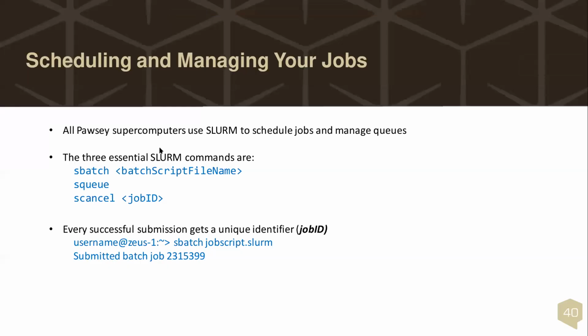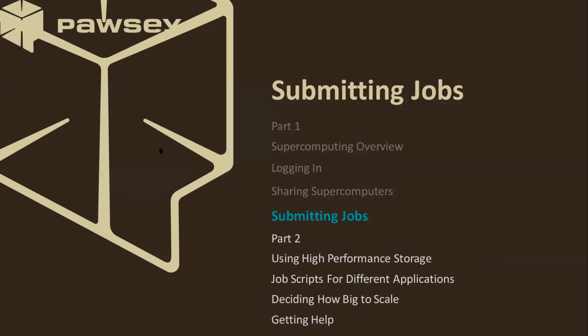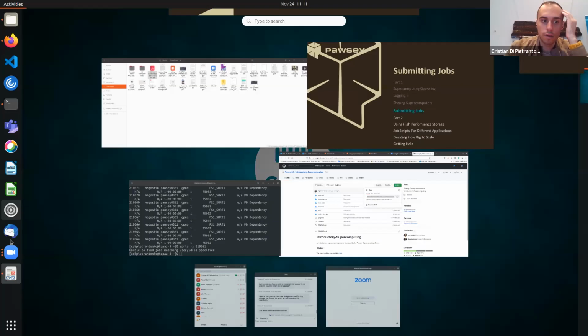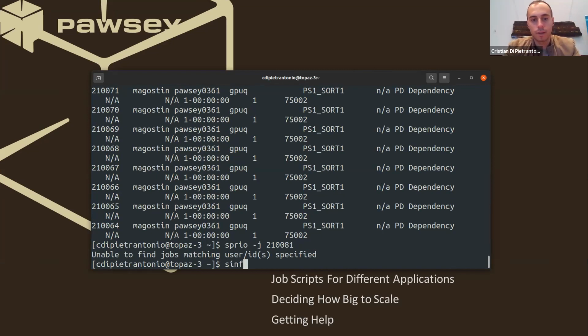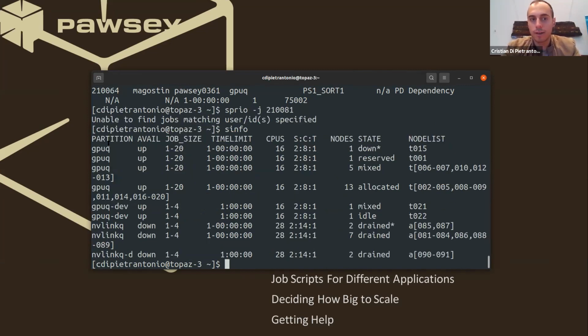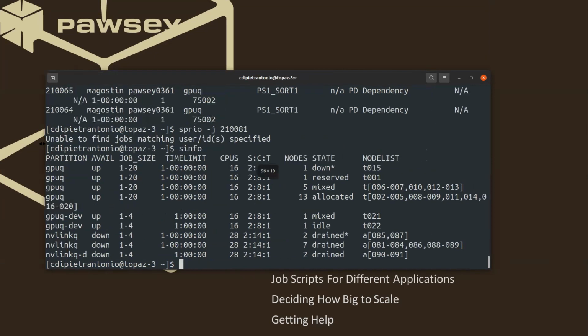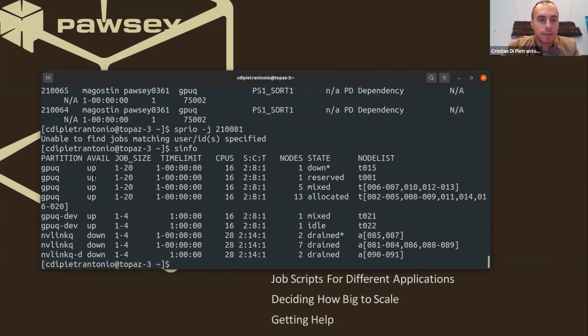Yeah, okay, that's cool. If you don't mind, I was also going to ask if you could repeat what the up and down underneath available meant. So up means that the node is working, that it's functional. Sometimes it's complicated, like with the partition. So it means that it's available. It means that it's actually in the partition, available to be used.